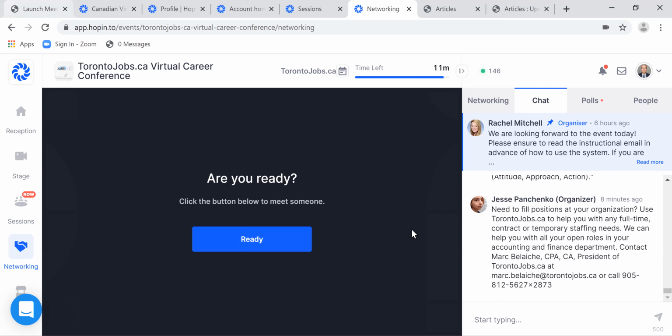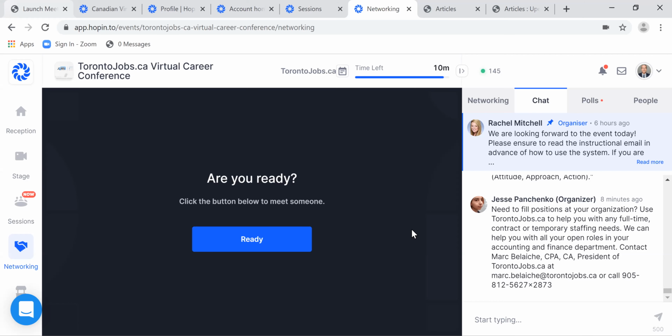The questions will show up in the chat box. Make sure to have a good, strong Wi-Fi signal. Reboot your computer before the event starts instead of afterwards. Make sure there's only one browser that you're running at the time, so that nothing is conflicting with it. 99% of the time, it's nothing to do with the platform or the technology. 99.9% of the time, it has to do with your computer.